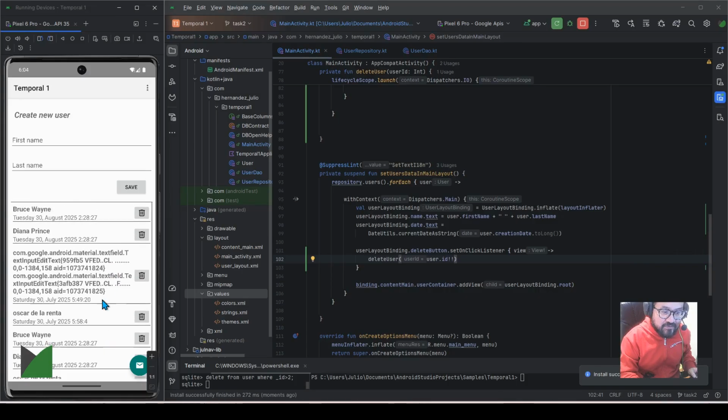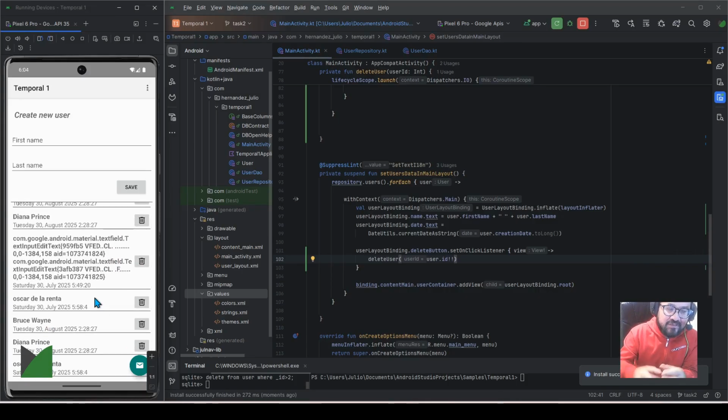There it is. But there's another problem, because I'm using a linear layout to add the list of users coming from the database. In this case, I am adding the elements at the top of the list. What I need to do first is to remove the elements that are already there, because the list is a refresh list, so I need to remove them.